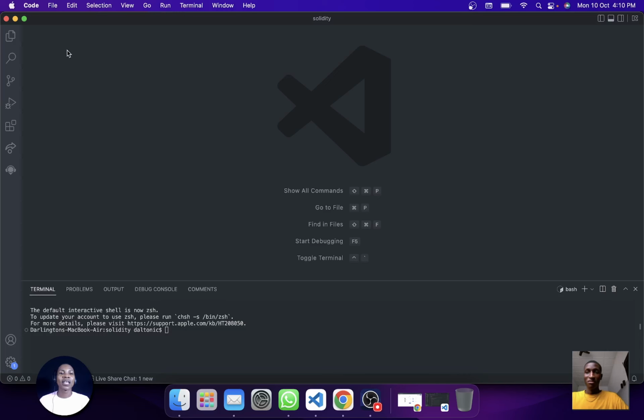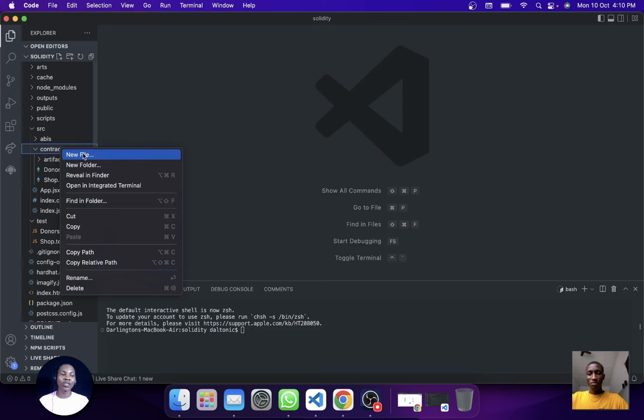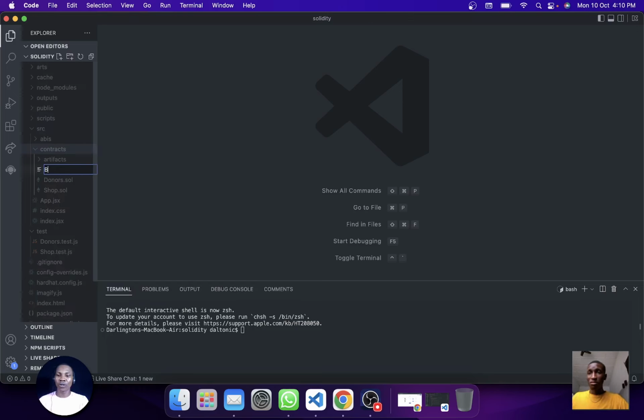Let's get into the code. I'm just going to make sure that you test this code on the online Remix IDE, because when I have my integrated one, it can only be seen from my end and you can't really see it, so I don't want to confuse you. I'm just going to take you through the course, and then you can test out the code. I'm also going to show my viewers later how to test out this code, and they will see it for themselves. So right now I'm going to create a new smart contract, and this one is going to be called bookstore.